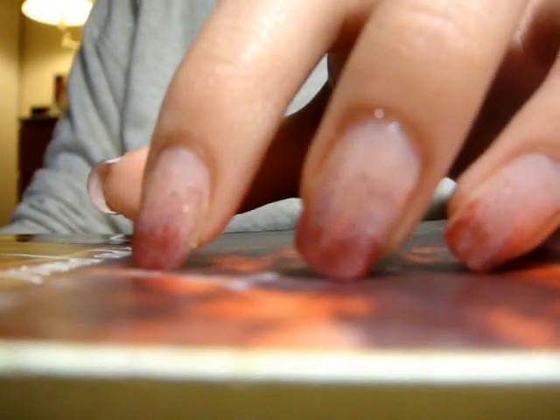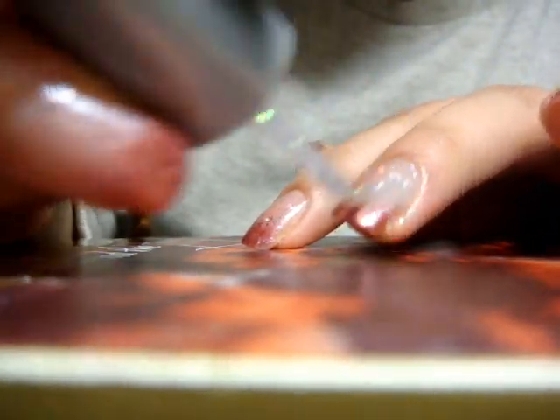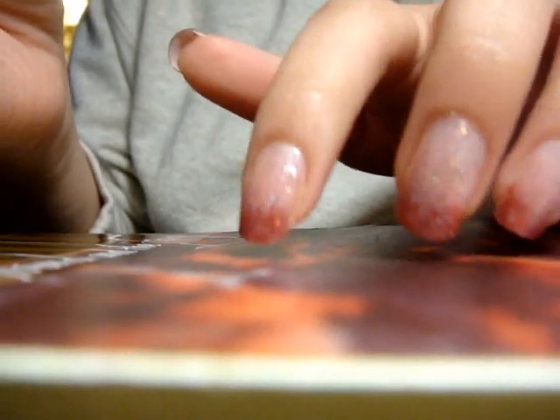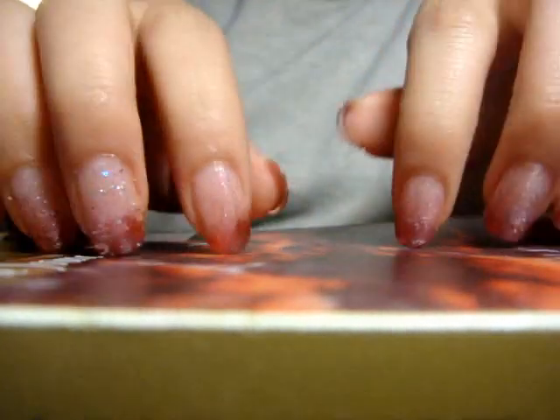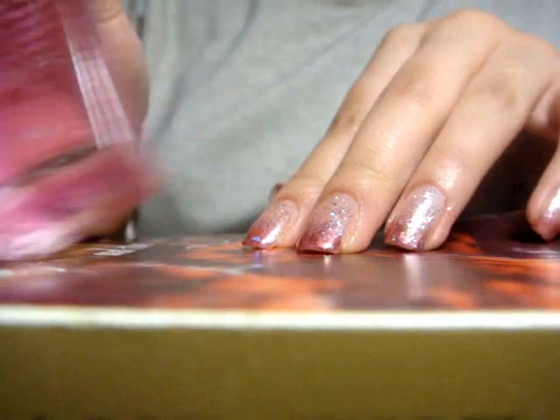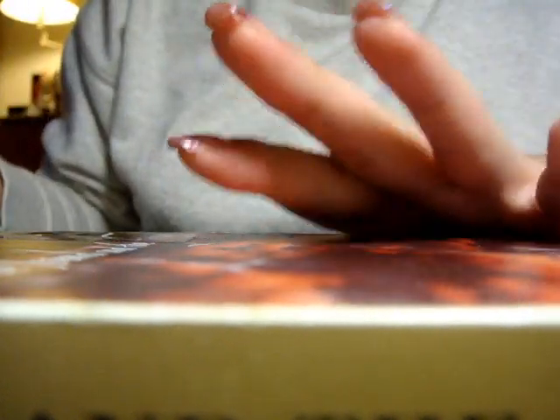Okay so this is basically what my nails look like now and you can still pretty much see the lines. So I'm going to take this which is a really chunky silver and iridescent 3D-ish glitter, also from Wet n Wild, it's called Kaleidoscope. And this color I'm going to paint over my entire nail, nail bed to tip, and I'm going to concentrate the glitter where the metallic color meets everything else. Okay so now it's pretty much blended in — this is the best I could do on camera. Lastly I'm just going to take my top coat and seal everything in. I put a pretty thick top coat so that my nails feel smooth and you don't feel the bumpy glitter, and plus it protects your nails.